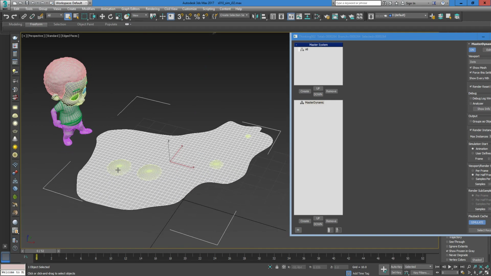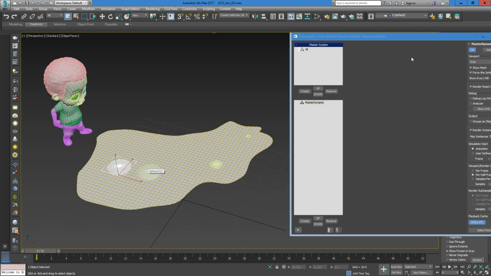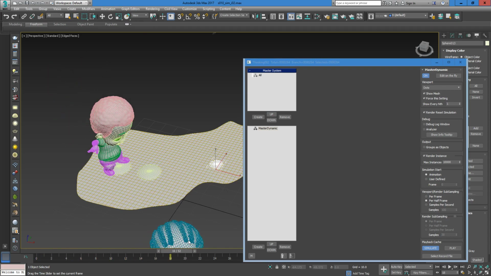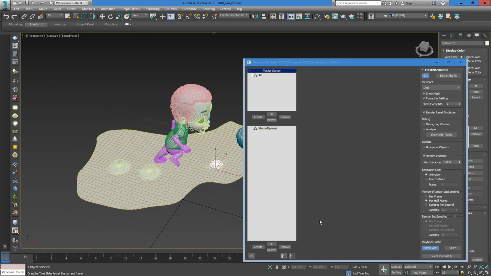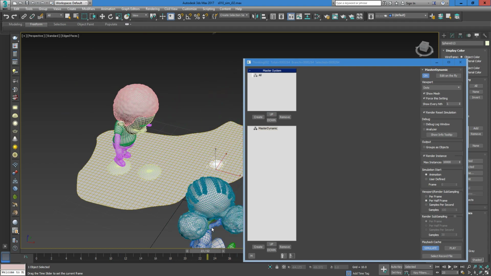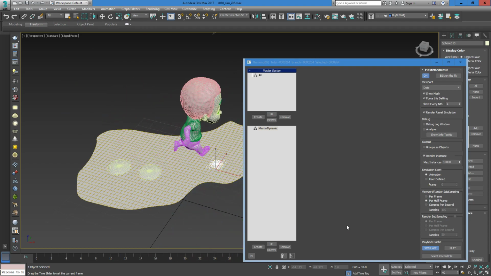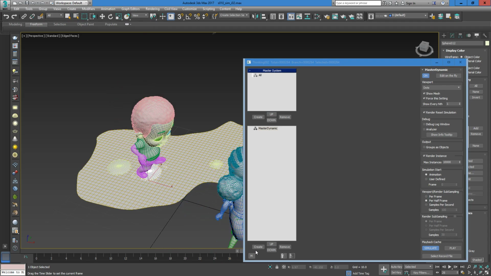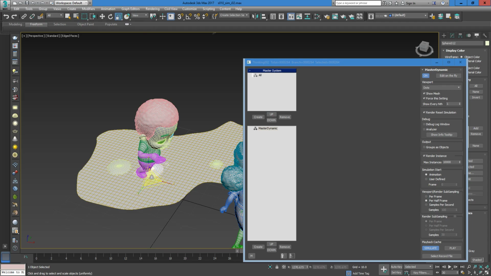Really hard stuff. And then I've made really complex spheres over here. Okay, 1, 2, 3. And I've matched exactly the place where the character puts his feet.